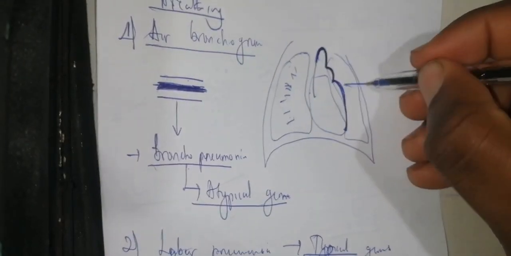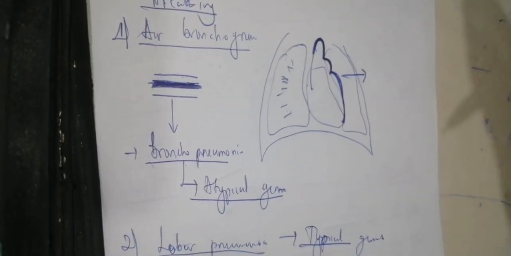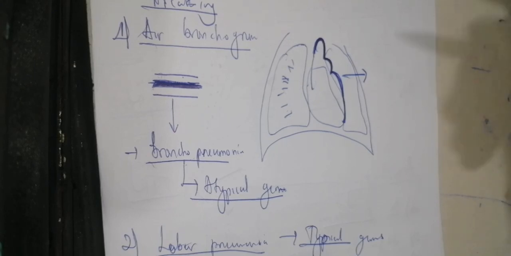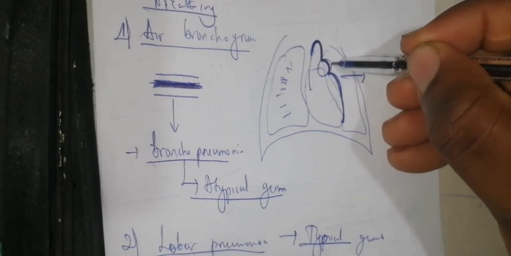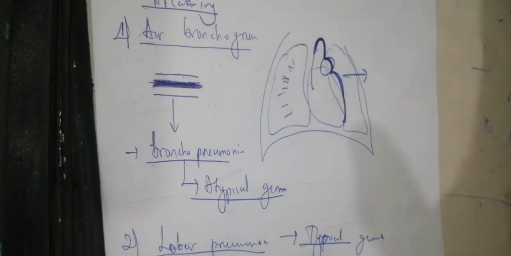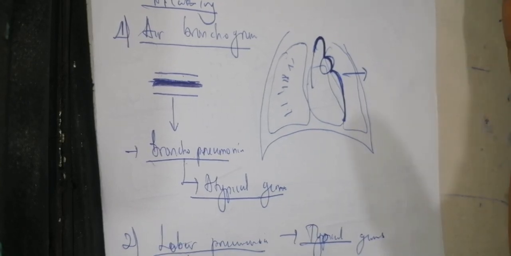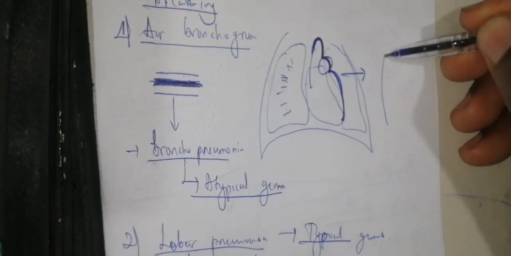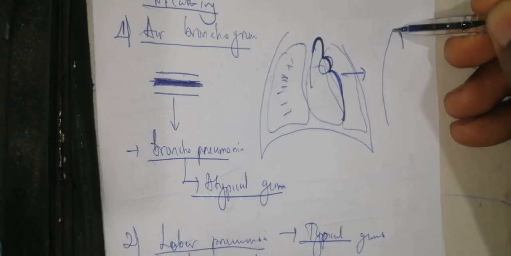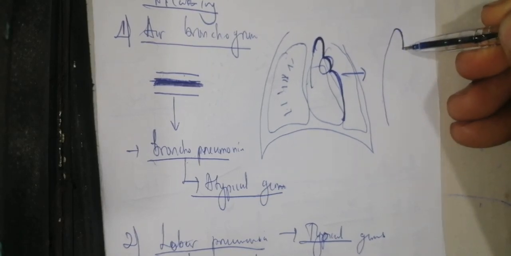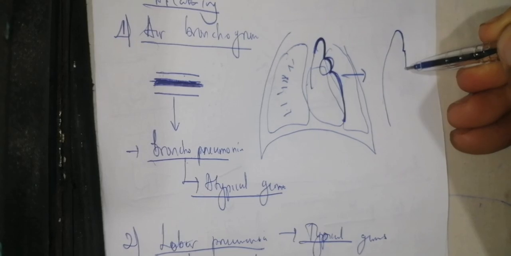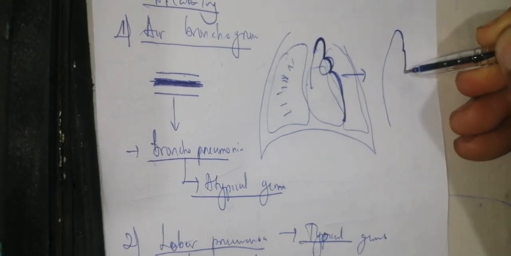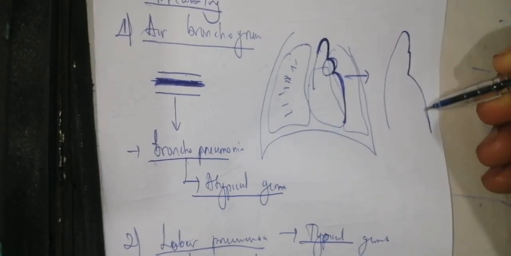Now you need to know that in a case where a patient is having pulmonary hypertension, this pulmonary trunk is going to get straightened. Since it is straightened, you're going to have something like this. You have the first cardiac arc. Now, when we go to the second, it is straightened. Since it's straightened, you're going to have a tip like this, and then you have the third cardiac arc.